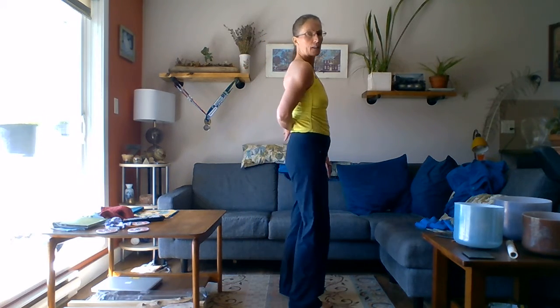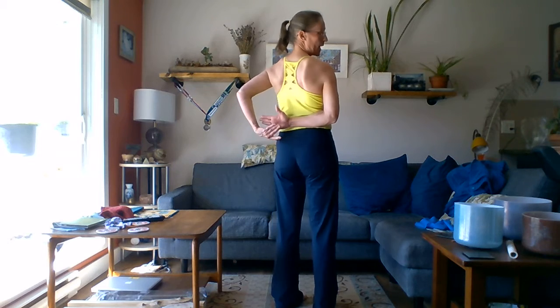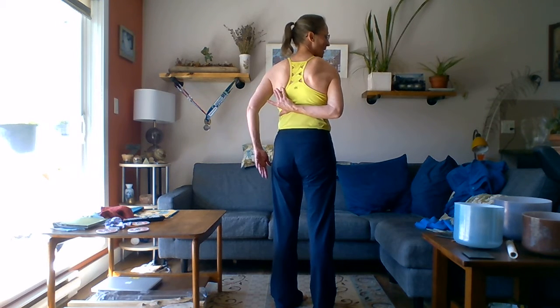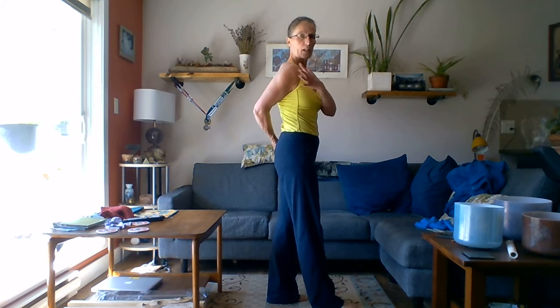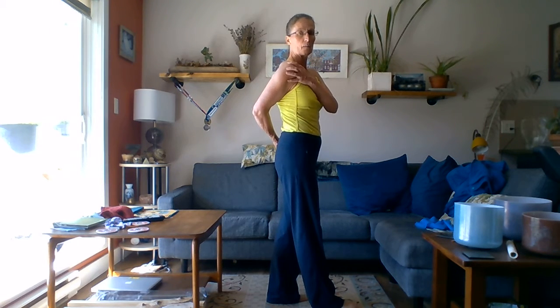And relax that arm. And just give it a shake. Other hand. So again, you're starting with the palm away from the body. Turn it into the body. If you need to lower the hand to do that, please do so. Wherever it is for you, depending how tight these muscles are.